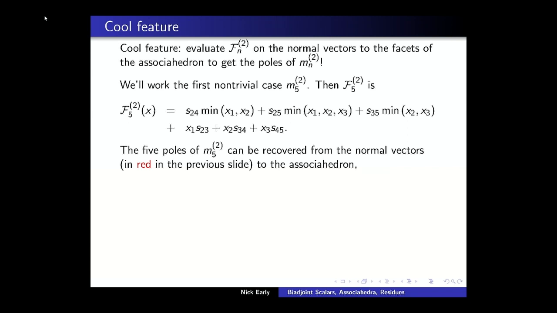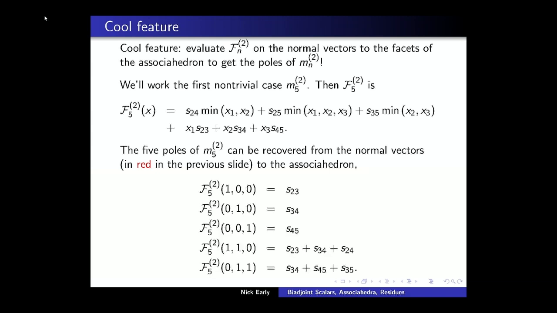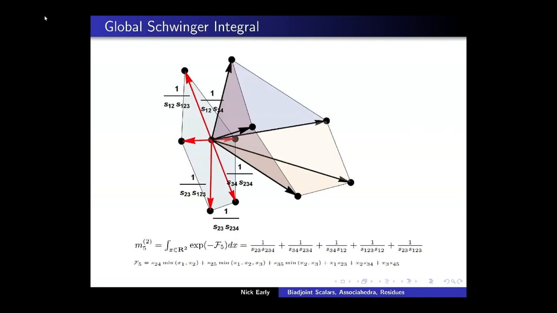Here are the cones. Our piecewise linear function F lifts into the third dimension. So we get this piecewise linear surface and project back down into the horizontal plane. You see that the integral over this guy takes the value one over S_23 times S_123. Then you have the sum, the five integral sum. A cool feature: suppose we wanted to recover the poles of our rational function M_5^2. If we knew the set of five special input vectors, then we could plug those into F and we get exactly the poles. Does anybody recognize these five input vectors? Yeah, the normal vectors to the Pentagon in a low day scheme. They're the directions of the red arrows.